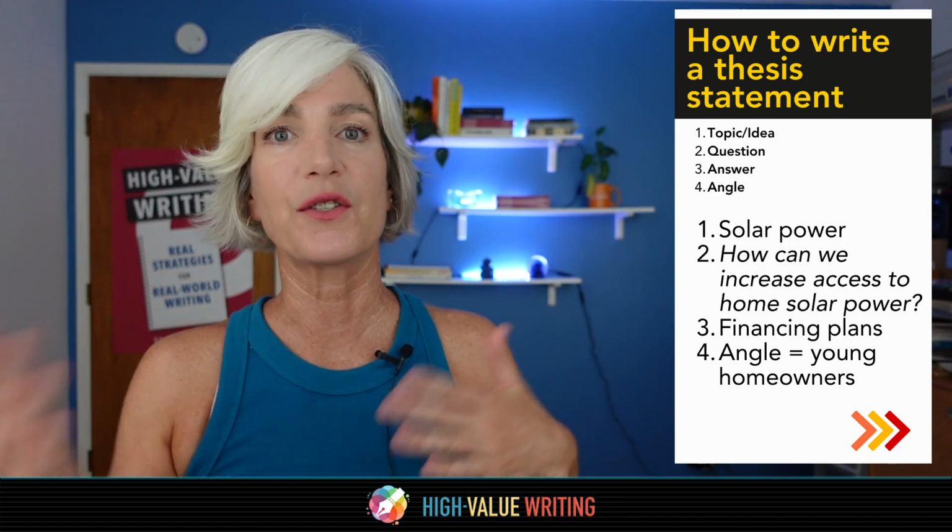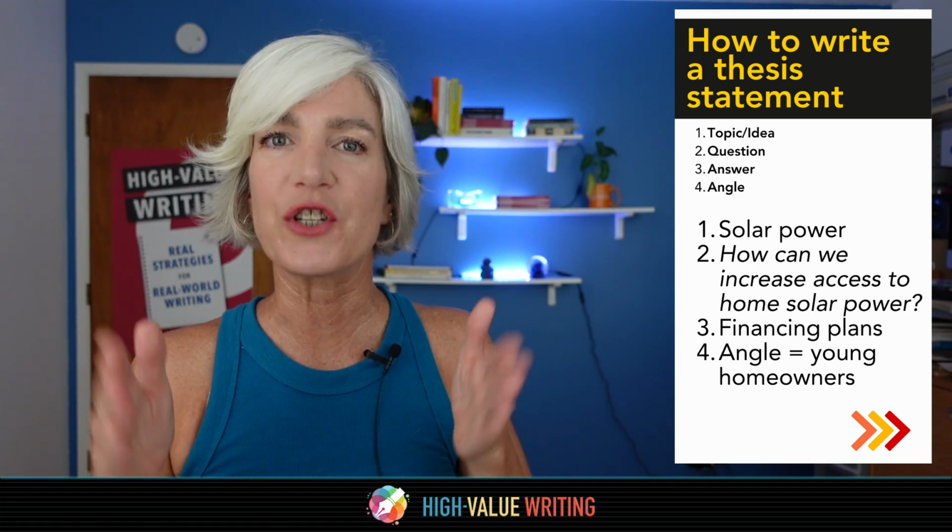But I do want to take an angle. I don't want to say something that will just feel obvious, like it's easier to buy a solar plan with financing. We know, right? So I need my angle to make this more of a claim, more specific, more targeted. I want to focus on young homeowners, maybe first-time buyers for my paper. So let's see how that turns into a thesis.